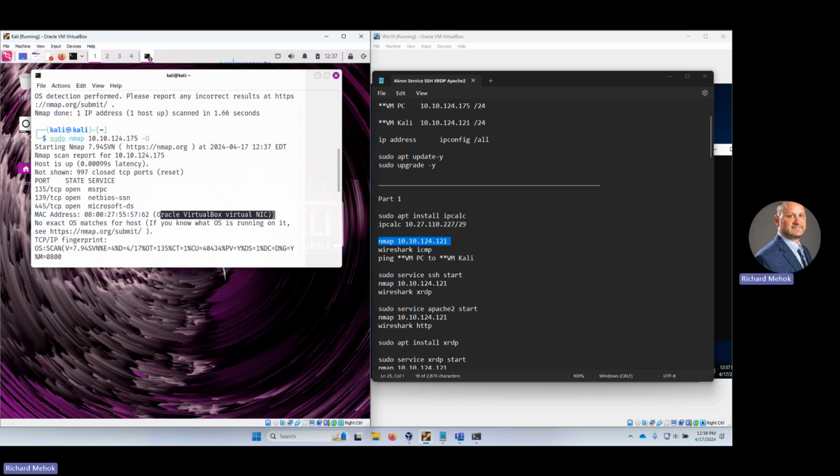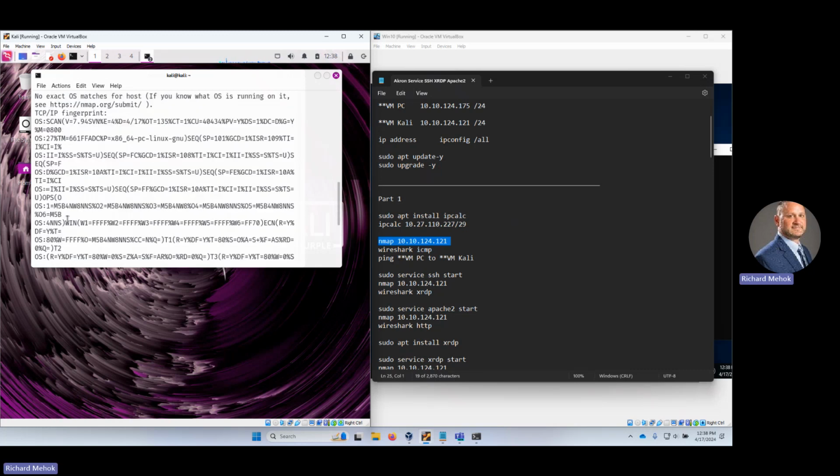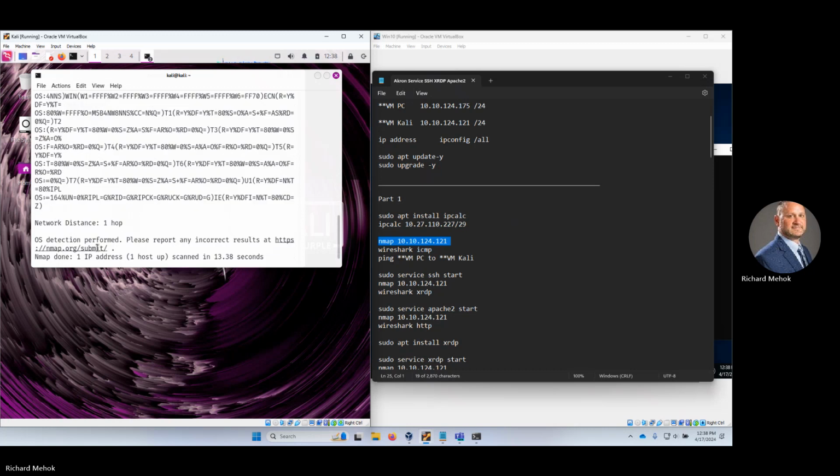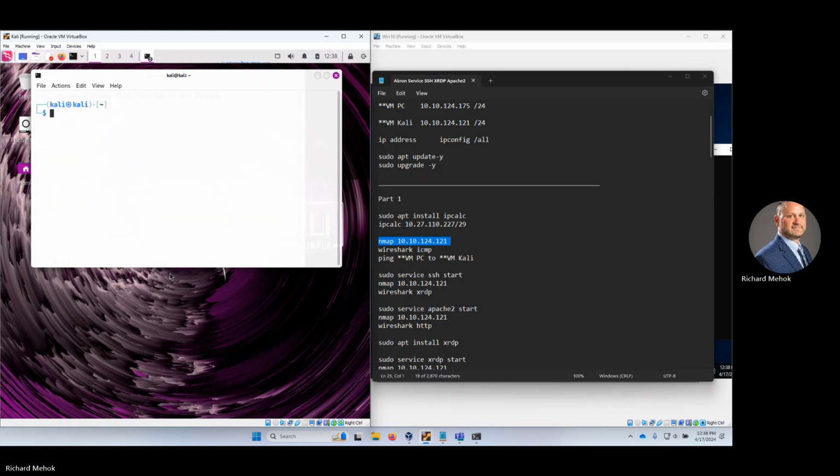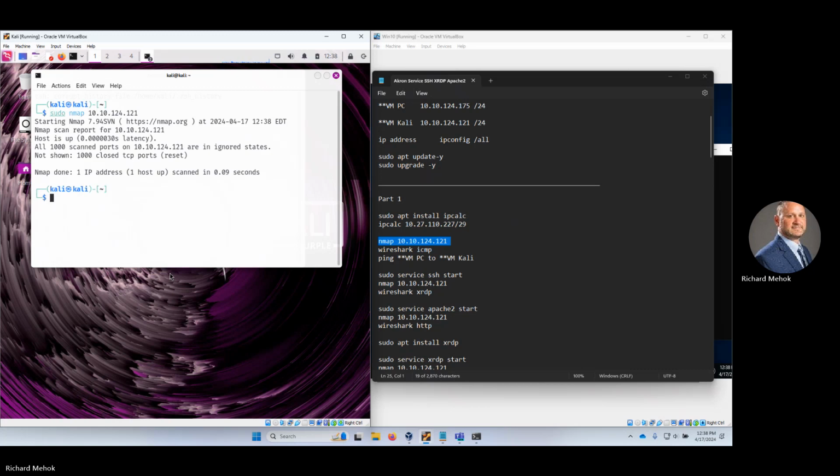It knows it's a VirtualBox. And here's your fingerprint. Clear this up. Remember, we had no open ports. So 1,000, remember 1,023 is well-known ports, 1,024 and up are the ones we can use for other things.